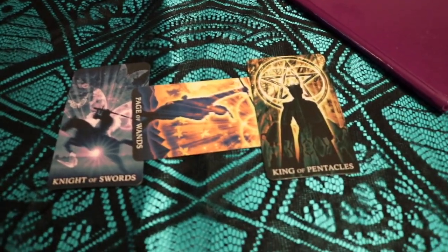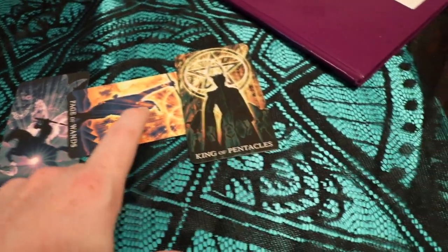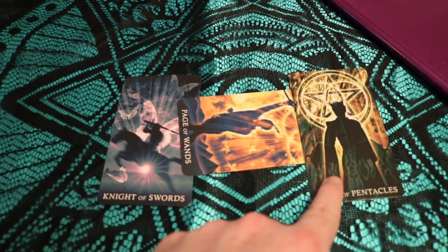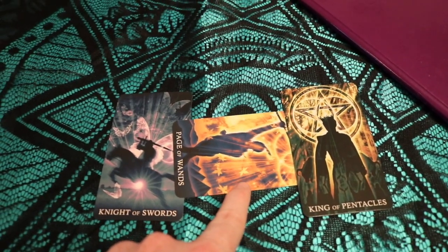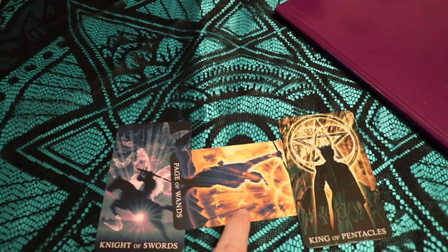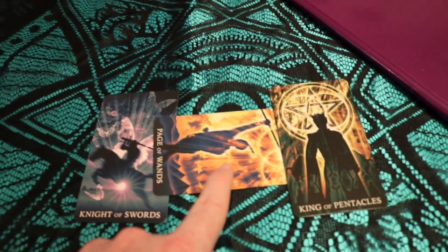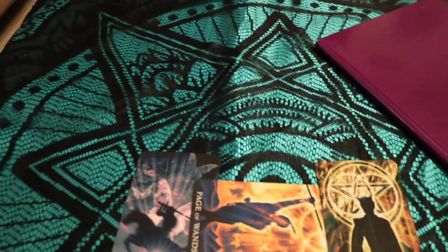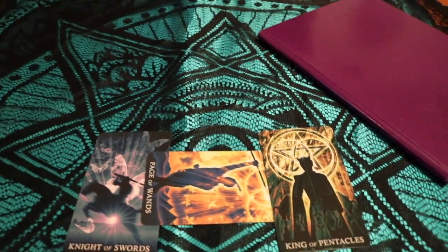But it looks like this year I am going to be going from a lot of air or mental activity, led by a lot of fiery energy into a more prosperous year. I hope that's the case, because usually when I pull a court card of Wands, it usually means I'm going to be getting a lover of some kind. But honestly, I don't think this has anything to do with sex. I think this has to do with a project that I have been working on for a long time, and that is actually a book that I have been writing. So wish me luck, fellas.